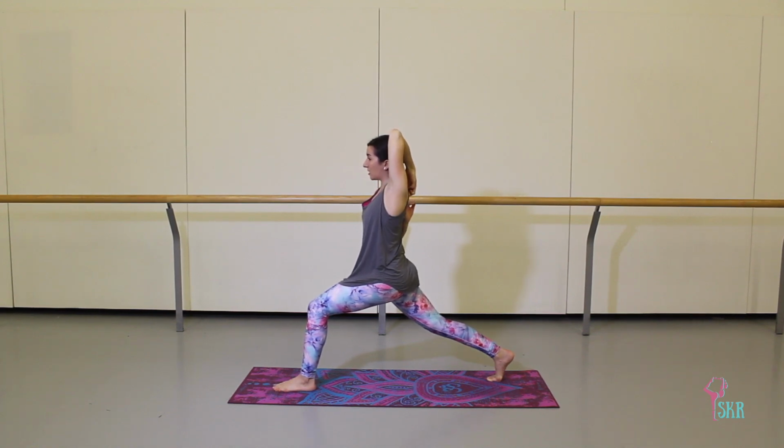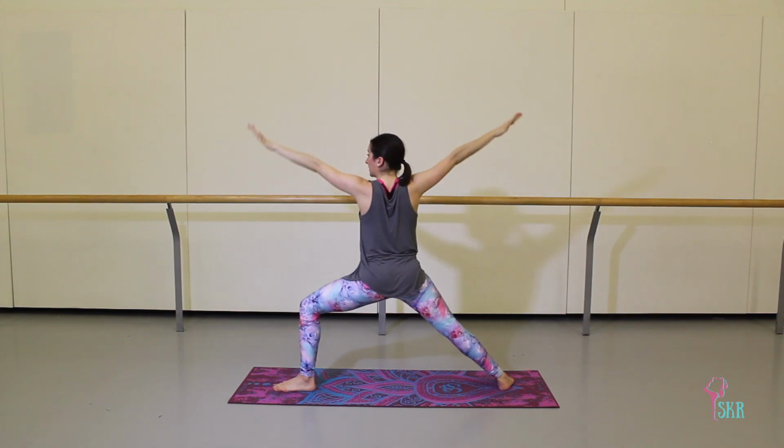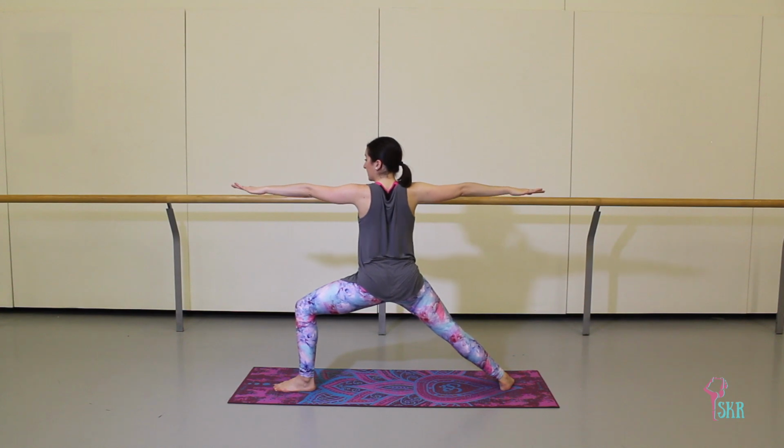And we'll release these arms all the way back up overhead, transitioning now into warrior two. So twisting your back heel, extending your arms out, feel your shoulder blades coming together at the back, core nice and strong. Maintaining that knee right over top of your ankles and toes.